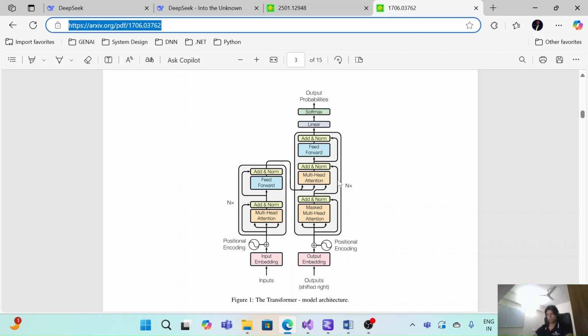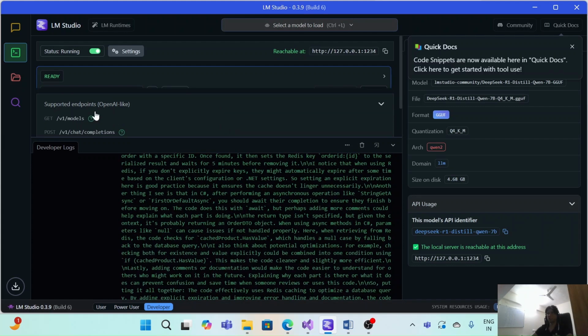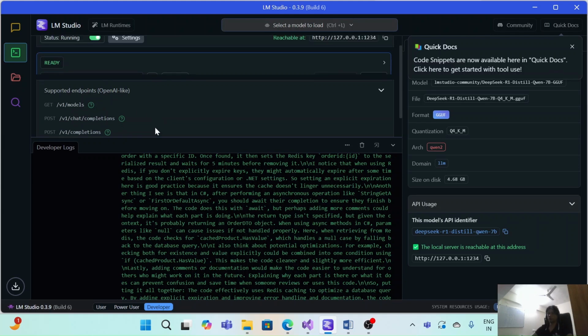But before that, we are trying to see how exactly it's working. I've downloaded the DeepSeek R1 Distill Qwen 7B, so it's taking from Qwen only and distilling it so that we can use it locally. And the rest of the things, if you see the supported endpoints, are the same as OpenAI.